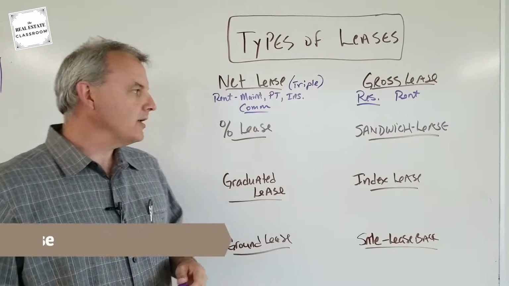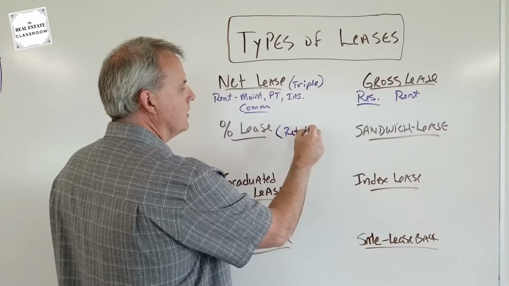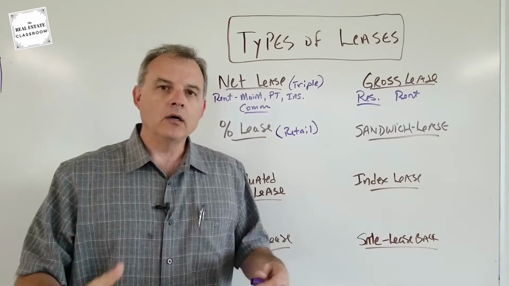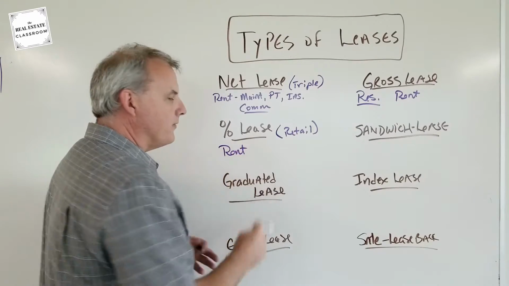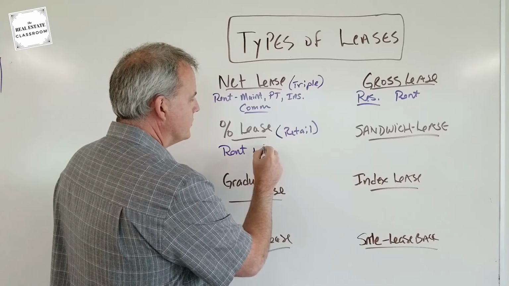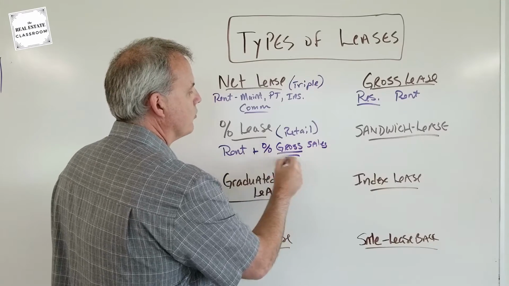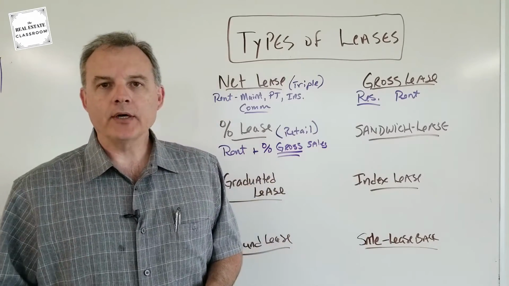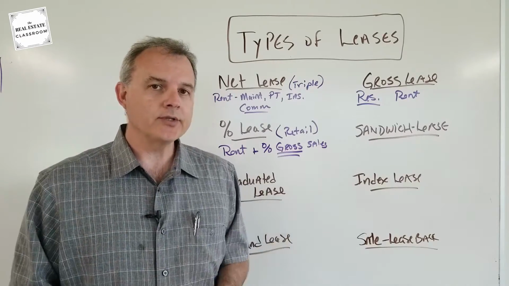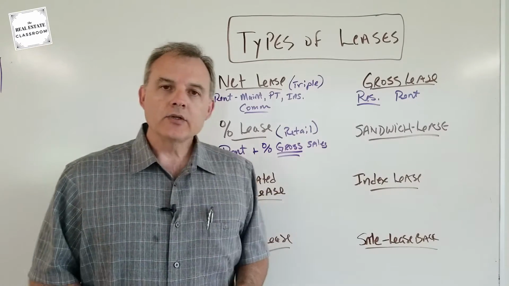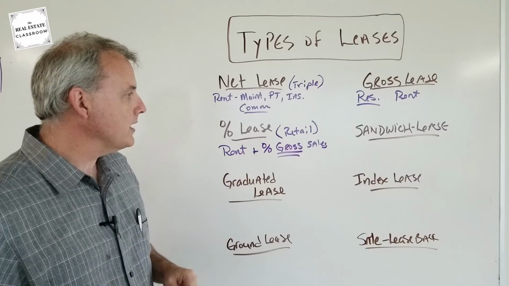The next lease I want to talk about is a percentage lease. Now, a percentage lease is what's typically used in retail establishments, such as malls and things like that. And the tenant is going to typically pay a monthly rent plus a certain percentage of gross sales. And it's important to know that it's gross and not net. That's a key point you're going to have to know, in particular for broker's exams. I have had students say that when they're taking their broker's exam, they make reference to that. So it's a certain percentage of gross sales, and typically with the percentage lease, we see that in retail outlets.